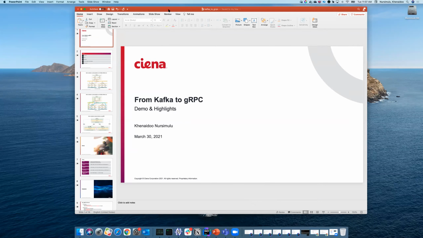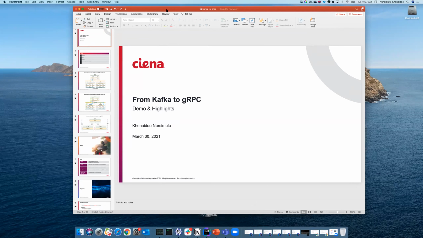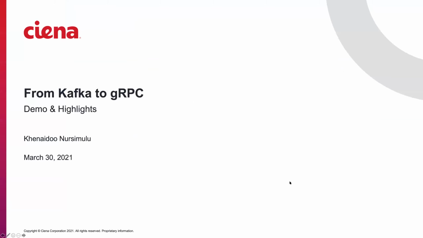What I'm going to do is, originally what I wanted is just to show a demo of the Kafka to gRPC. Then I realized that in the demo itself, a lot of the things happen in between the containers, between the core and the adapters and between the adapters. So to make more sense, to limit the demo time and show more the code highlights, really the differences within them, let me go over a presentation I have here. I'm going to switch between presentation and demo mode and code mode as well. Can you all see this, or should I go to presentation mode?